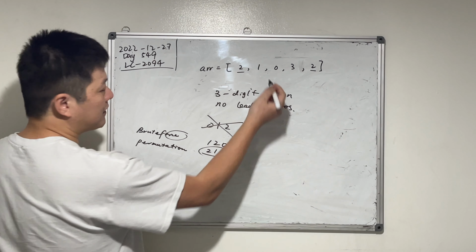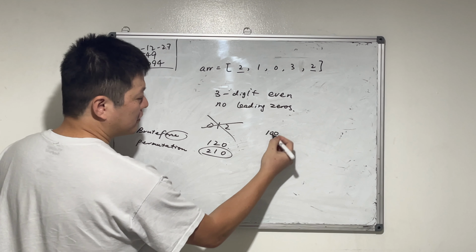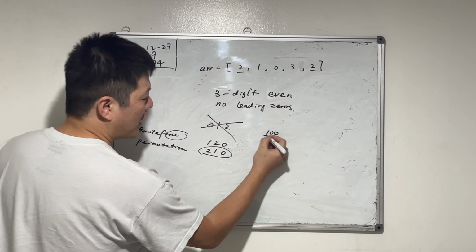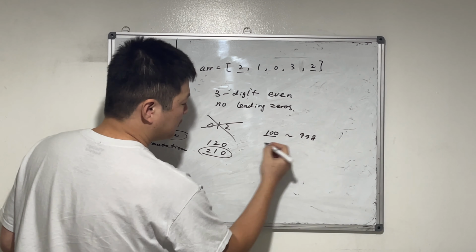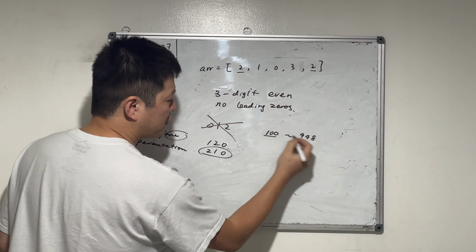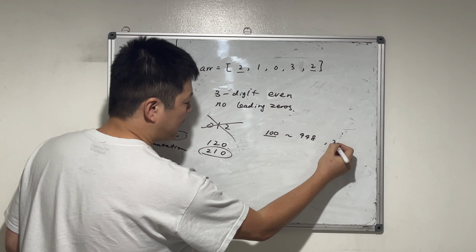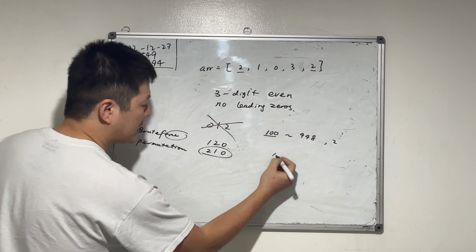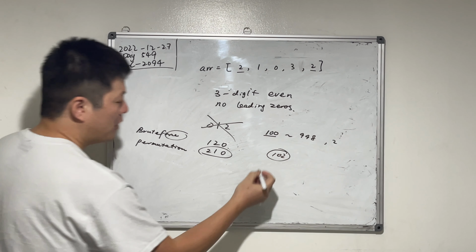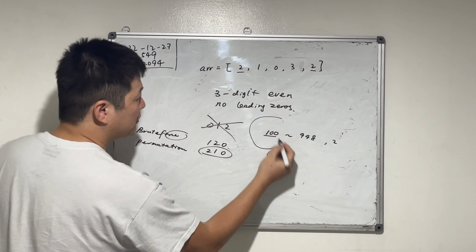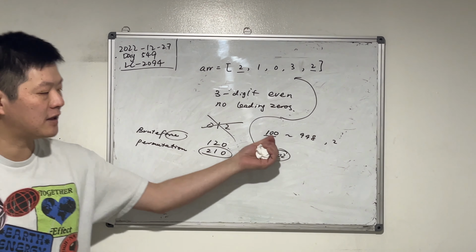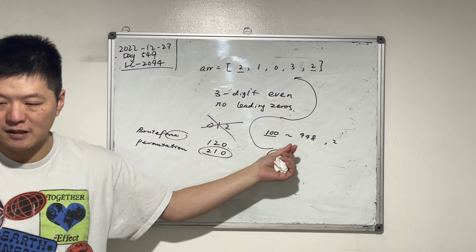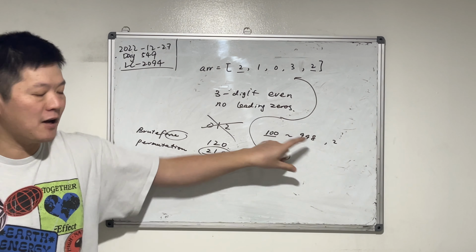One way, because it's a three-digit number, is to try every even number from 100 to 998. So for i in range 100 to 999, step 2. And once we have this number, for example 102, we come back to check if 102 can be made from the given digits. This is more efficient because there are a limited number of three-digit numbers, and we can just do this in constant time.